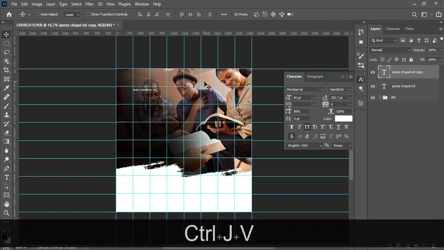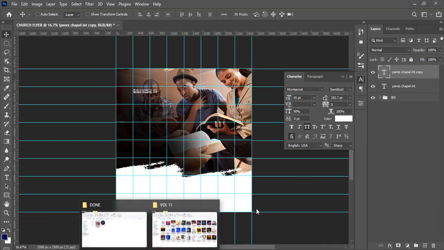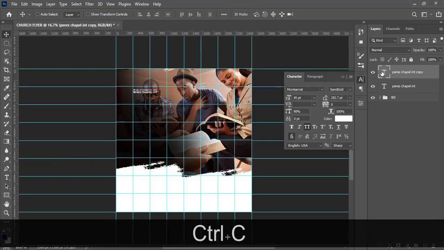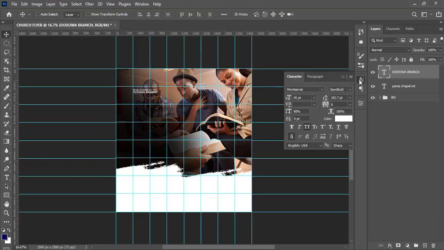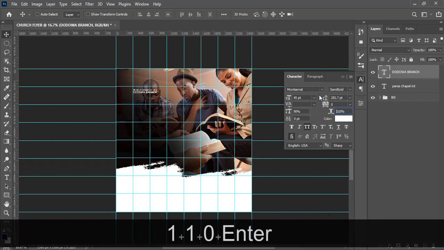Duplicate it and bring it down again. This time let's pick the Ododoa branch, and then let's open our character, and let's still use Montserrat here. We are still using semi-bold over here. We are still using 45 here. Tracking is still 0, and then over here, let's set it to 110 for this.